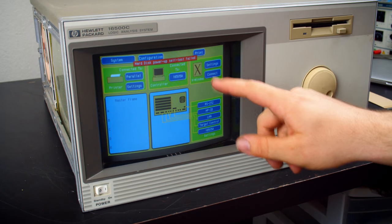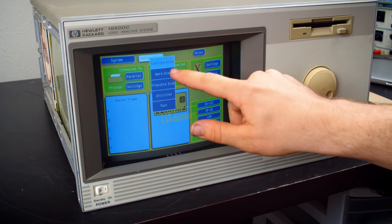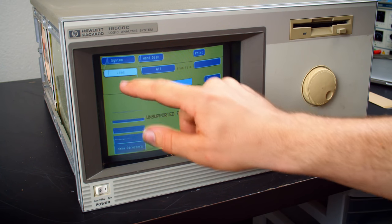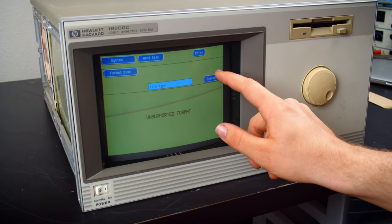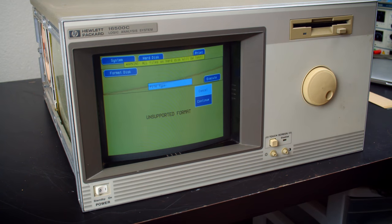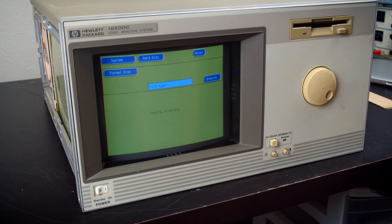All right, hard disk power up, self-test failed, can't access hard disk. Okay, let's see if we can format. Execute, yeah, continue, yes, formatting disk. No idea what was on that, probably a DOS install or something. Doesn't matter, it's just kicking around. Well, okay, that's interesting.